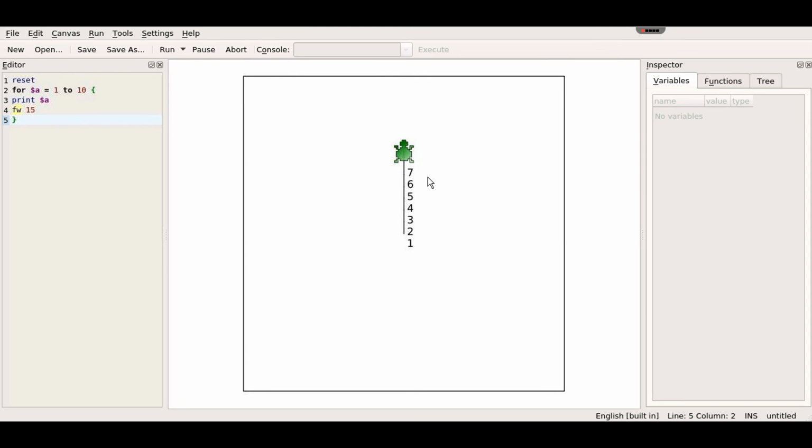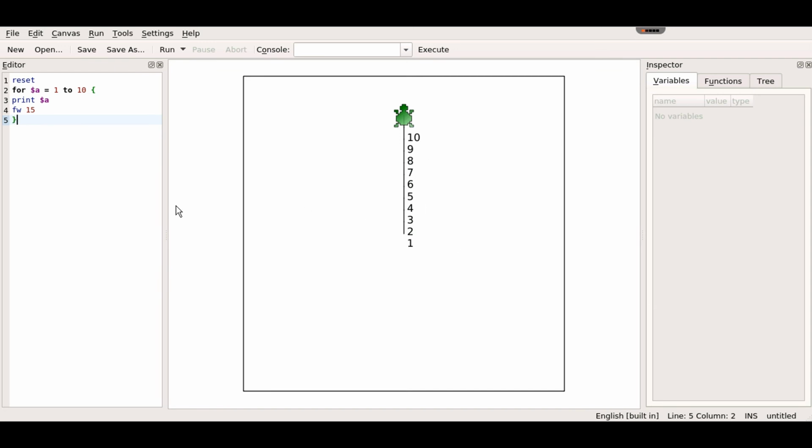It again checks for the next value, number 7. Then it again checks for the next number, and the next number 9. Print 9. It increments the value of a to 10. So is it equal to 10? Yes. So it prints the value of 10 and then the value of a is 11. So the condition is false, or Boolean is false. So then it executes from this side. So in this way we have numbers from 1 to 10.